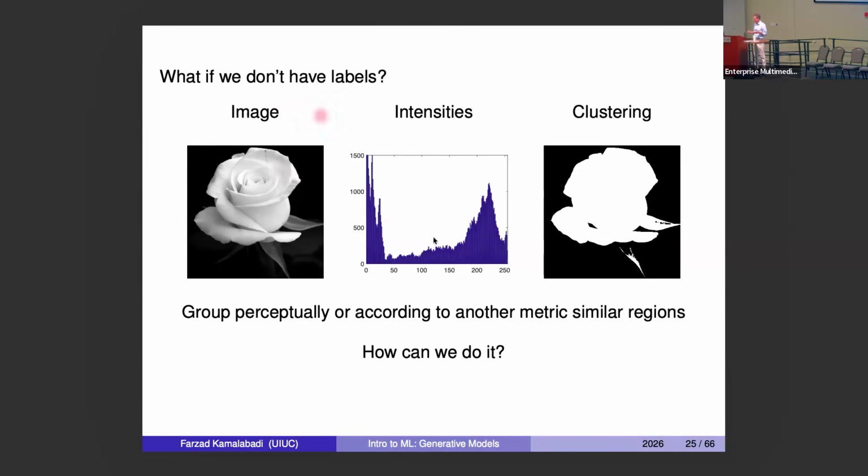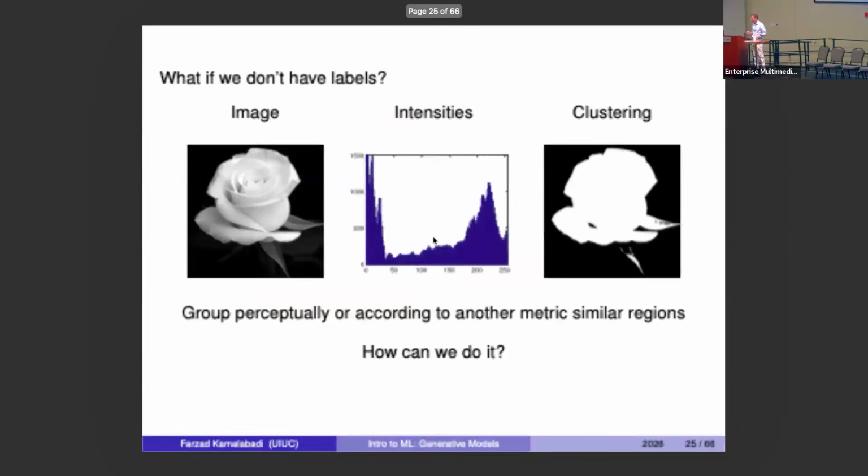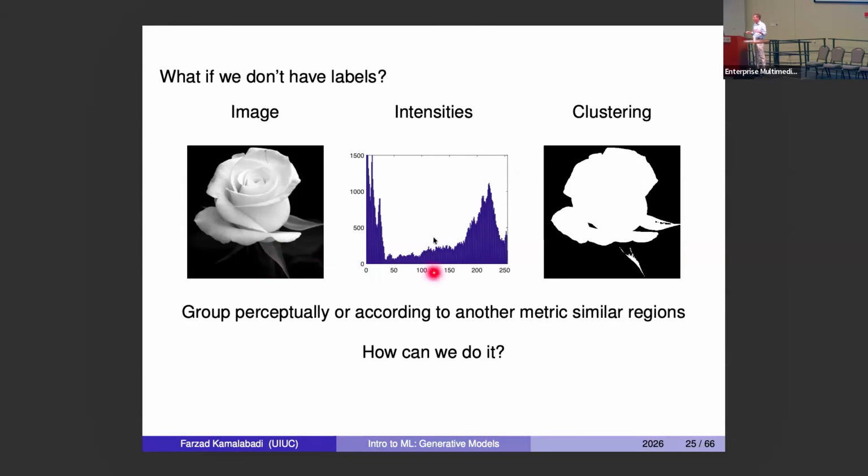Here's another example. If you don't have any labels, sometimes, as in the previous example, you can actually have some labels. There are many different formulations of these problems. Sometimes you have annotations, you have labels, somebody tells you already what to look for. But if you don't have any labels, here's an example of an image on the left. You can just look at the histogram of grayscales, for example 256 grayscales. We can talk about color later. If you look at the histogram, you see that most of the energy is probably centered around very dark and white and some gray in between. That's basically what we're talking about.